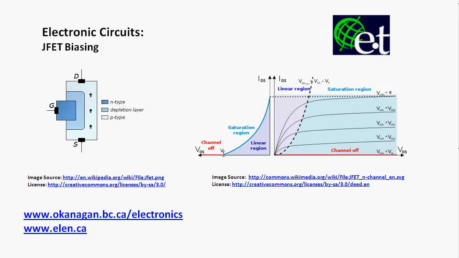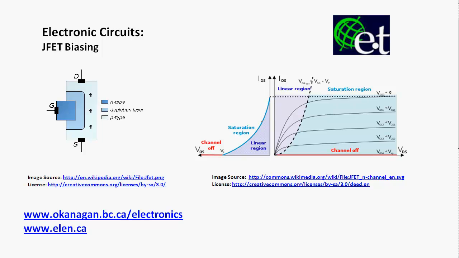Right, we have some pinch-off voltage, so any voltage below this pinch-off voltage is going to make the depletion layer so big that we actually close the channel and we have no current going. And then as we increase the gate source voltage more and more, our drain current increases more and more until we get to some maximum. And this maximum occurs when that gate source voltage starts to become forward biased, and we no longer have this depletion region, and we no longer have our JFET in the saturation region.